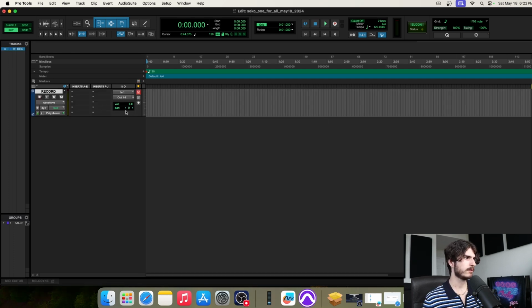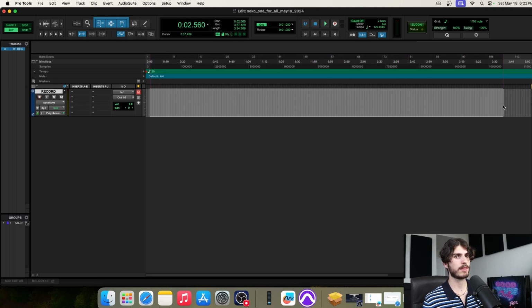And we're going to click Enter, okay? So Pro Tools automatically creates this track for you after you click Enter. And as you can see, this is the track, okay? As you can see, there's actually nothing on here. So this is where all of your audio is going to go, or some of your audio. On the left side, you're going to see the title of the track. You're going to see a few buttons here, waveform, and I'm going to go over all this in a sec, okay?